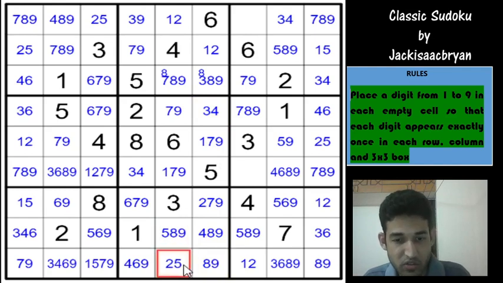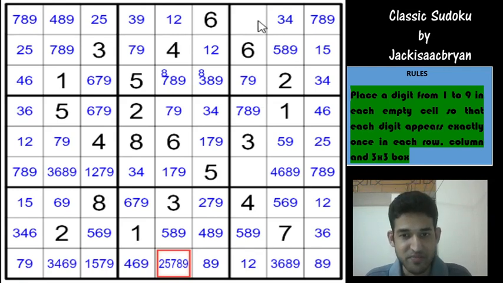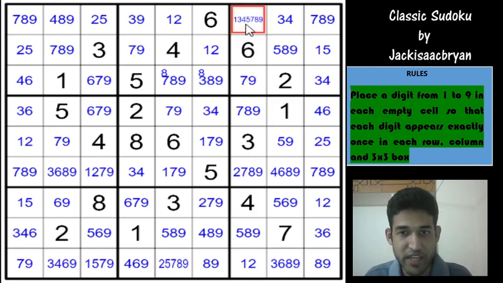So this is 2, 5, 7, 8, 9, and still after 21 minutes of our solve, we haven't placed a single digit in the Sudoku. So these are the only 2 cells left in pencil marks. Why not I put them out? 1, 3, 4, 5, 6. So that's a 2, 7, 8 and 9. 1, 3, 4, 5, 7, 8 and 9. Right? 2 and 6. So 3 and 4 are also ruled out. So 1, 5, 7, 8, 9.